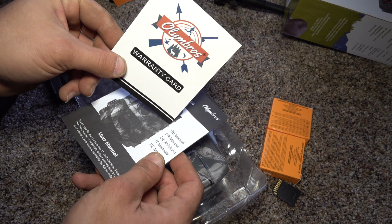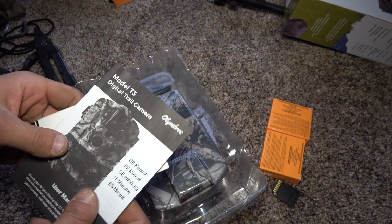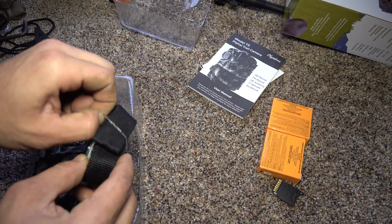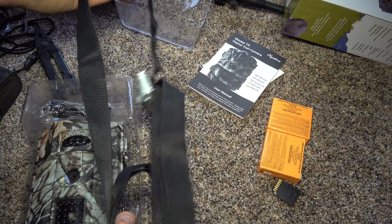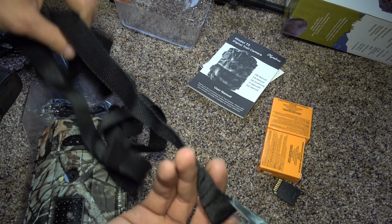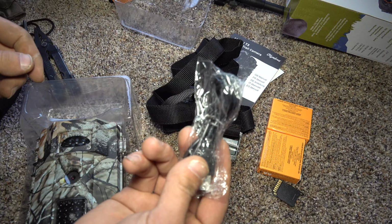Here's a warranty card you can fill out, and then the manual. Here's the strap. Oh, nice long strap. Heavy duty too. That's a metal strap connection there, which is unusual. Here's your USB cord.